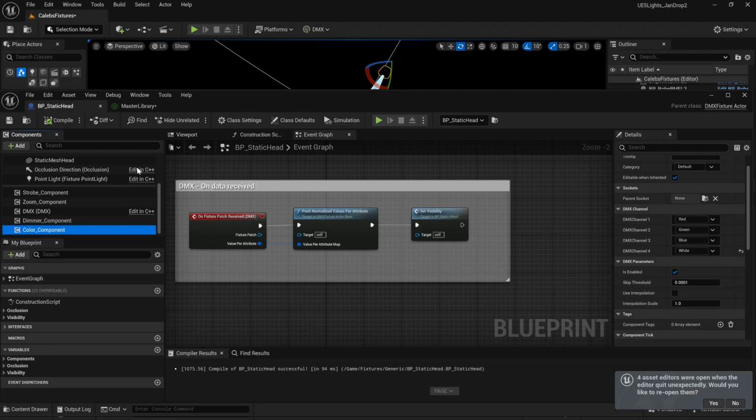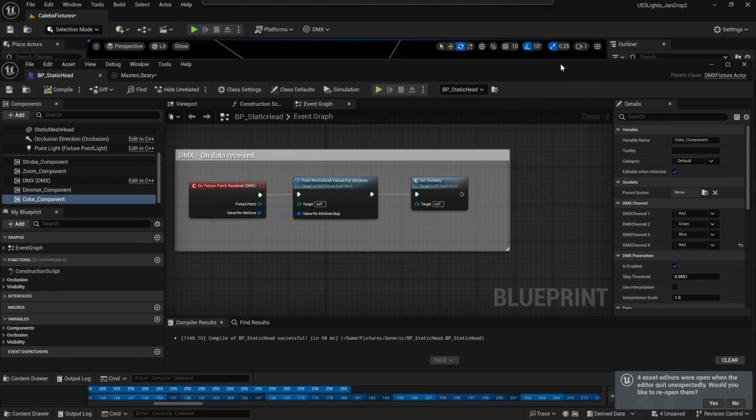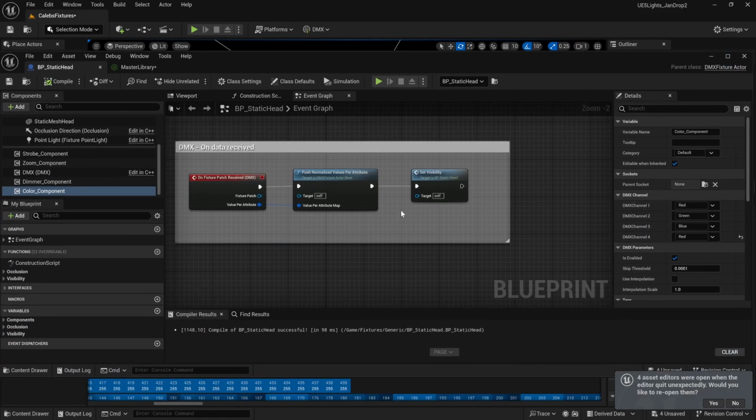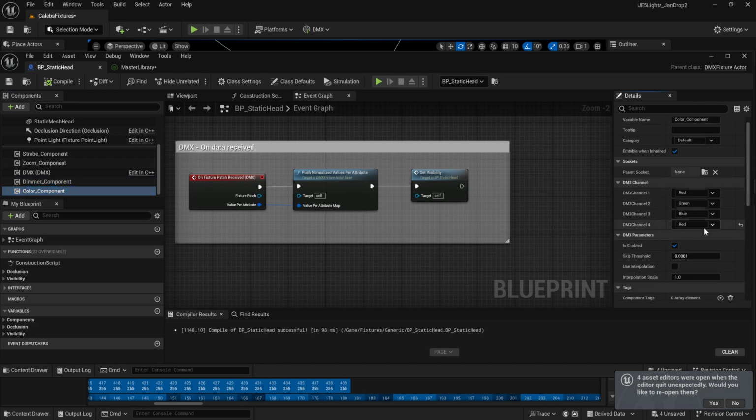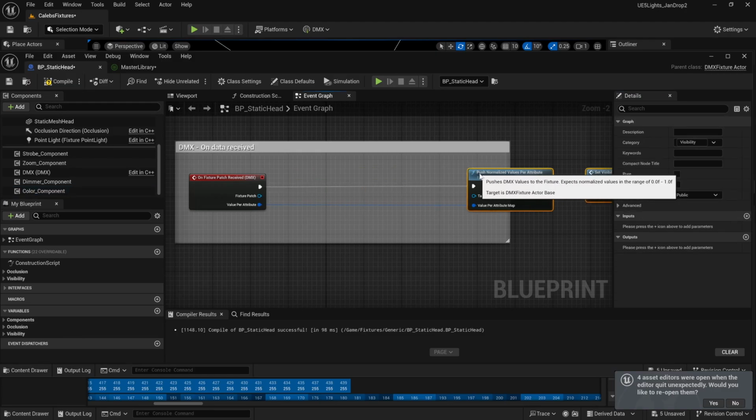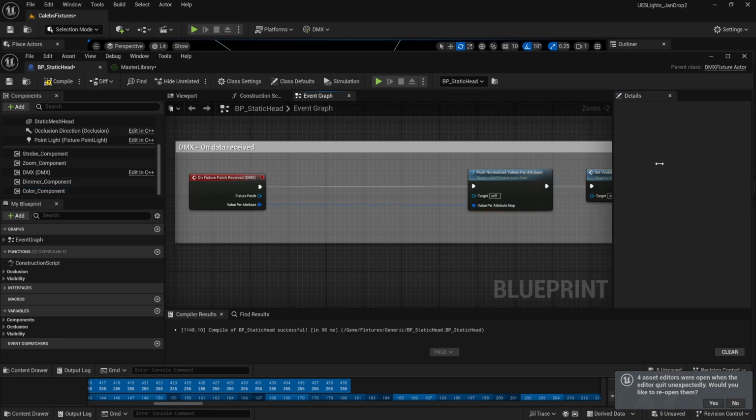You know, let's go on a quick endeavor. I think the problem is that when I say color component, it's only taking these first 3 channels. I don't know how to get it to take the fourth channel. But here's the workaround I made for myself. I don't think this needs to be anything. We just need to get between these two nodes right here.